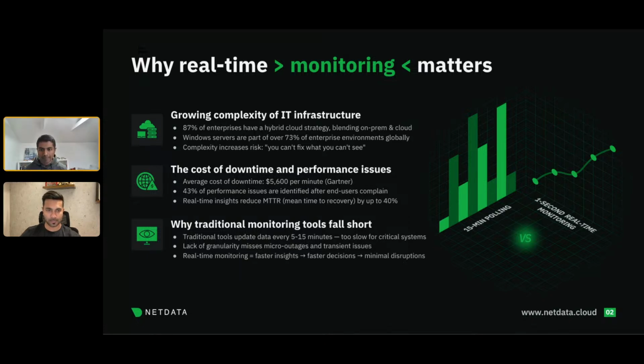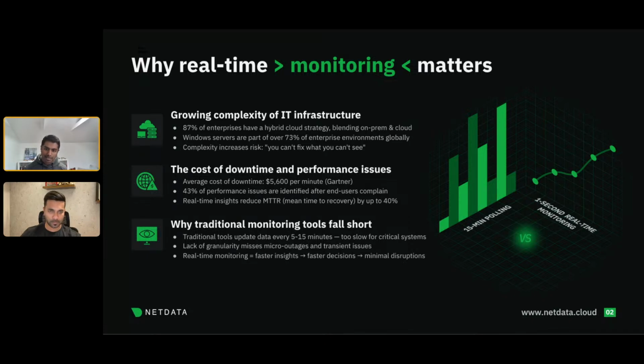So we're talking about collecting metrics every 5 minutes, every 15 minutes. You're getting the data, but you're not getting enough of it to actually tell what's going on. So if you're managing critical systems, the data collection is just too slow for it to actually help you. So this is actually a very dangerous situation to be in, because when you look at it at a surface level, you have the data, right? So you're monitoring the CPU, you're monitoring the disk and the memory, you have all these metrics, and the metrics are telling you the wrong story because the granularity is really poor.